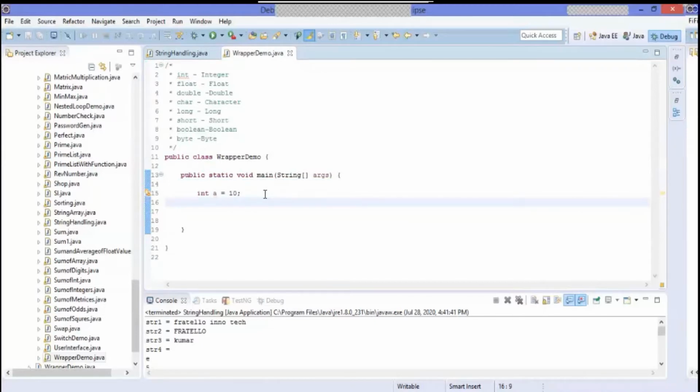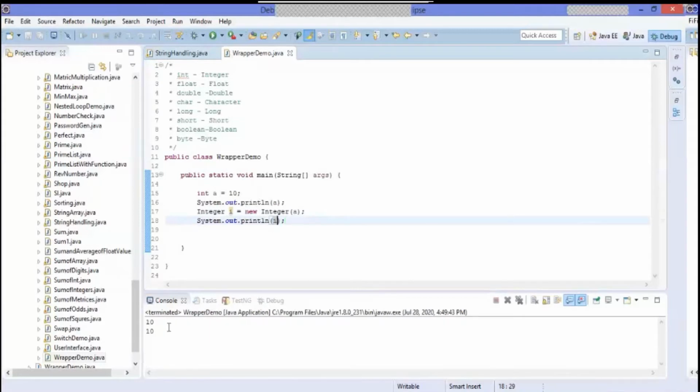Now I want to convert it to an object: Integer i equal to new Integer(a). Now i contains 10 as an object, and a also contains 10. There is no difference in value. The value in both a and i is the same; the only difference is that a is a variable and i is an object. Now I'm running this code. See here, both are printing 10 and 10. The only difference is the type, the format.